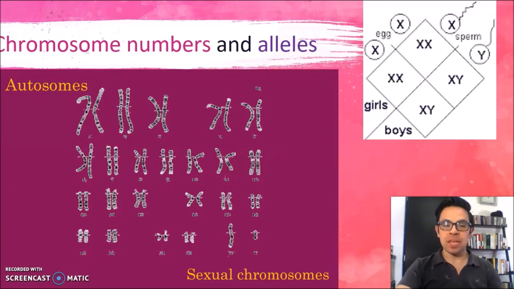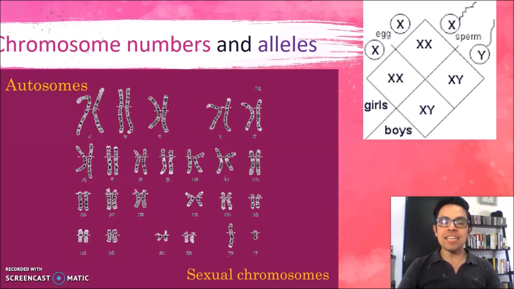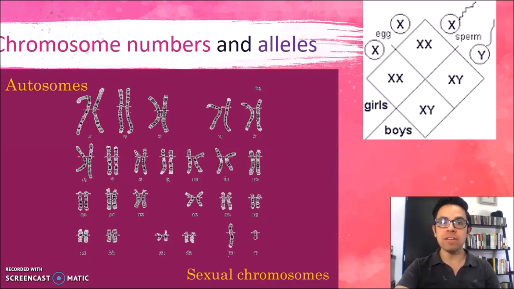Now we have chromosome number and the alleles. You need to know that every species has particular chromosomes inside each of their cells. Human cells contain 46 chromosomes grouped in pairs — pairs formed by chromosomes given by our mother and our father. Because of the genetic information they have, we can classify the chromosomes in two types: the autosomes and the sex chromosomes. Autosomes will be from pair number one to pair 22, and their genes will contain information mostly for body traits. The last pair, known as sex chromosomes, will have genes that mostly code for sexual traits, or the things that determine whether it is a boy or a girl.